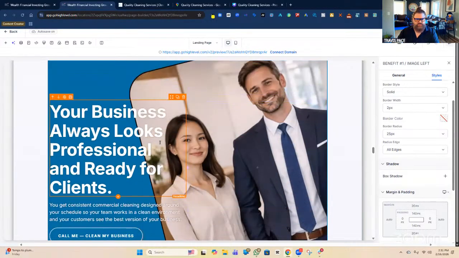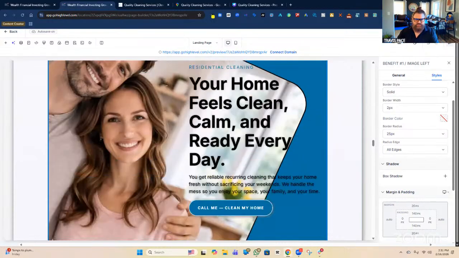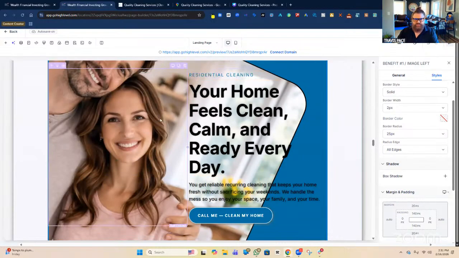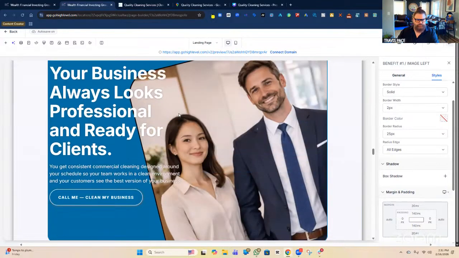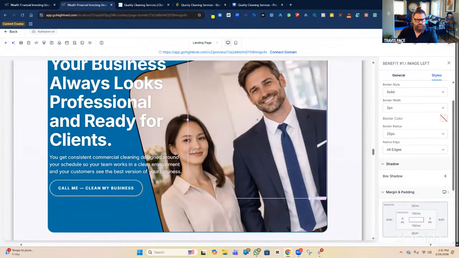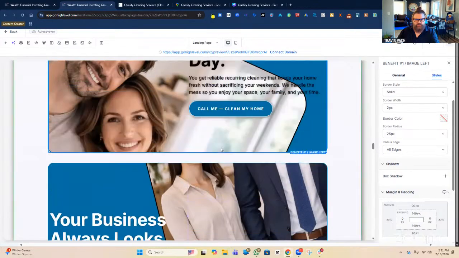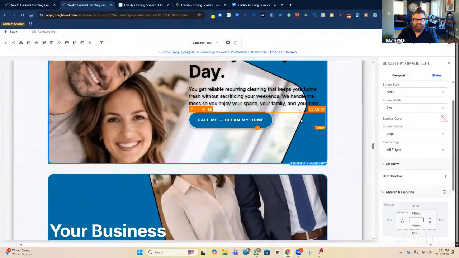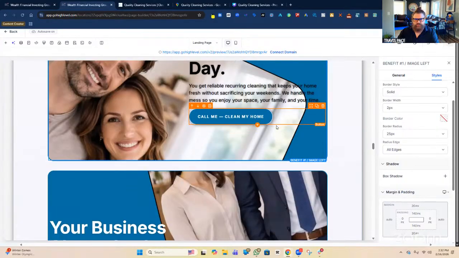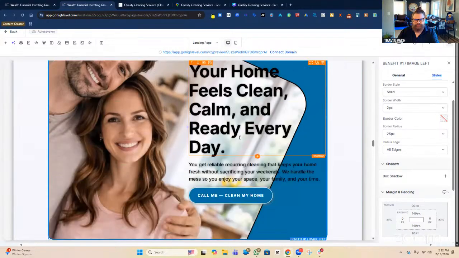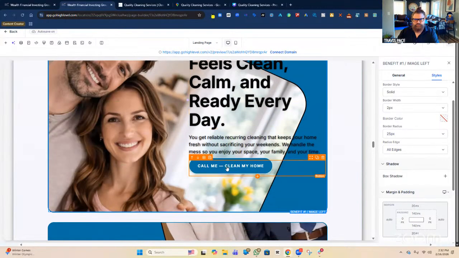Okay, so you'll notice that this is a happy business. This is a happy residential cleaning. And then you'll notice here how we use the background colors to go through this. And this is on an image, so we're not going to do transparent.